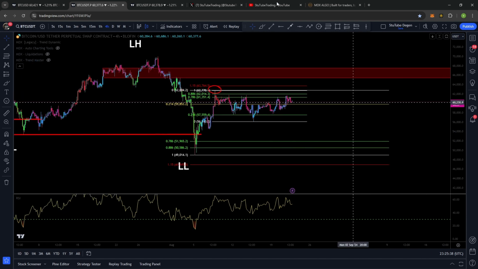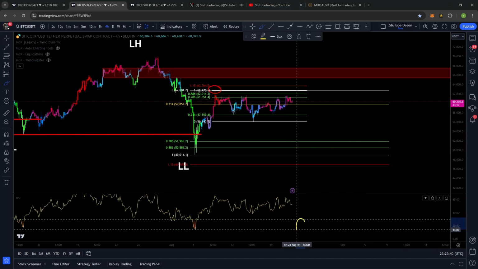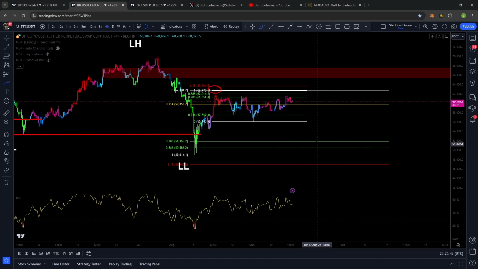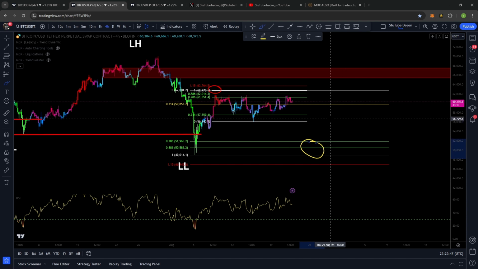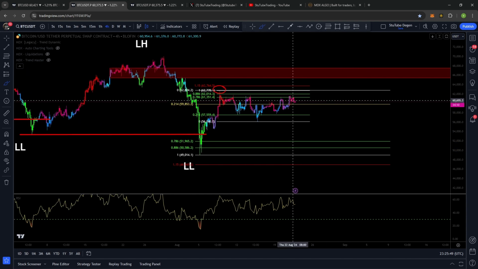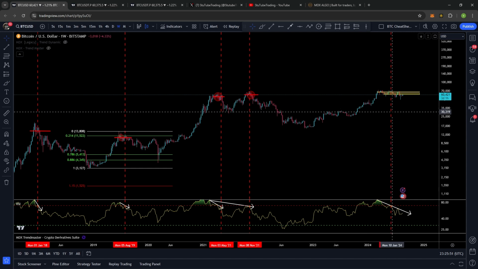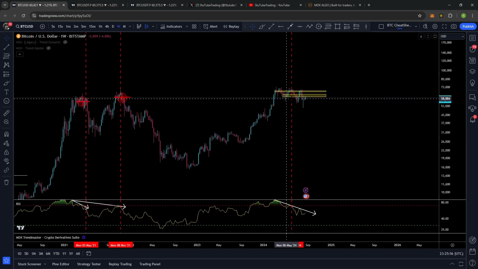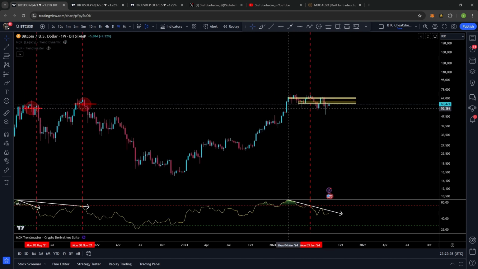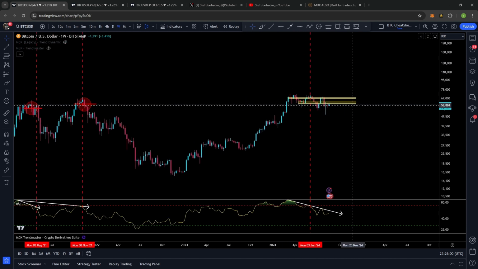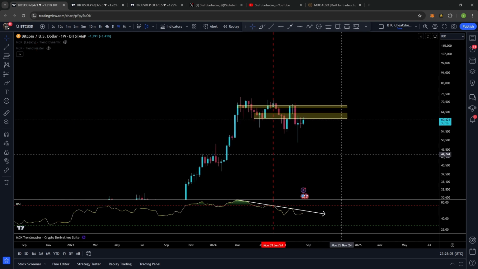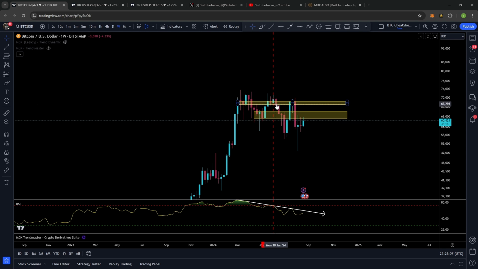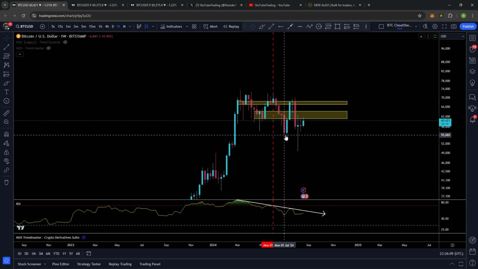But that being said, if the RSI ends up dropping into oversold territory again, and we're not getting that bullish divergence as we come down towards this support level, I think that's where it gets very scary for Bitcoin. In the grand scheme of things, if we end up losing this support, we keep setting lower lows and lower highs on this weekly chart. We basically get these little order blocks that we end up losing. We reclaim them and lose them that second time, and then it's nuked down to a lower low.